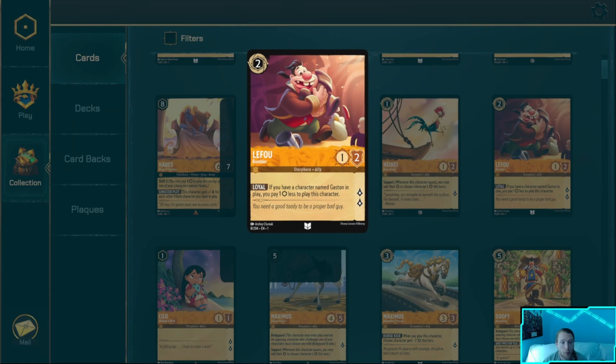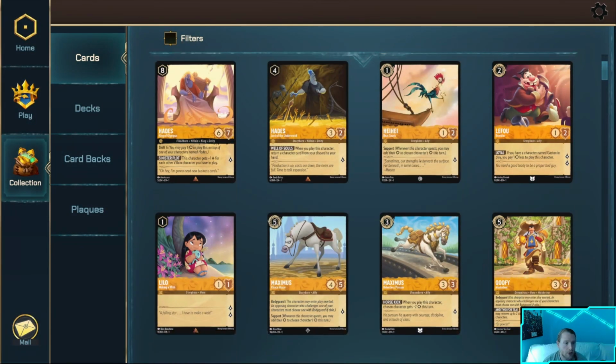LeFou, 2-drop 1/2. If you have a character named Gaston in play, you may pay 1 less to play the character. Quest for 2 lore. Could be better in the future whenever there's maybe more Gaston cards. But even right now, just a 2-drop that quests for 2 lore is not bad. Yeah, I'd say it's like a tier 2 card.